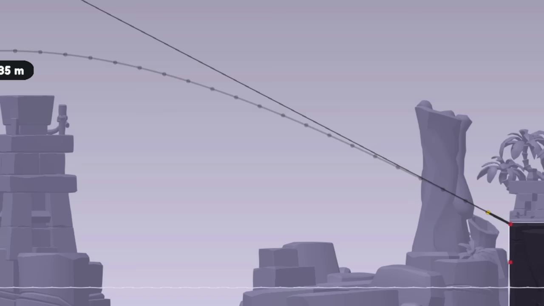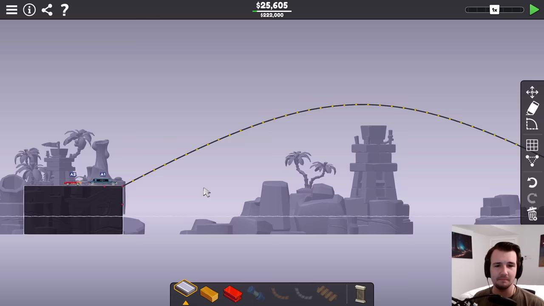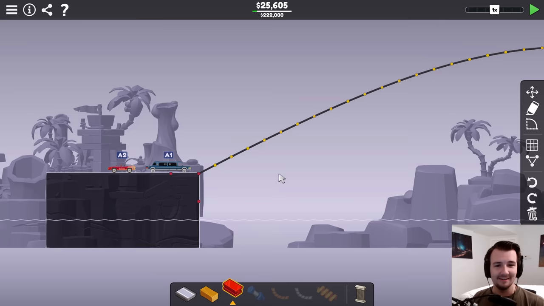Mega arch, look at this baby, yo. Damn, that's a lot of money already. So this calls for steel. Actually, here's what's up. I'm going to delete most of the bridge and just make sure the limo works. This was important. It do work. So, okay, back to the arch.